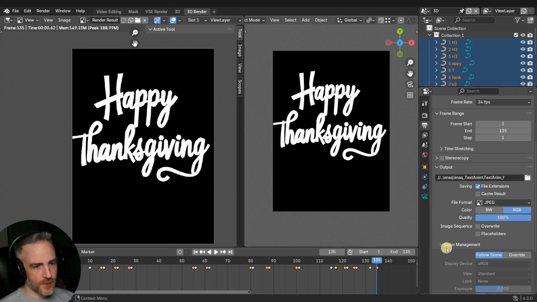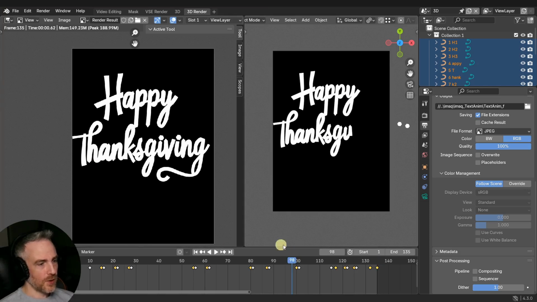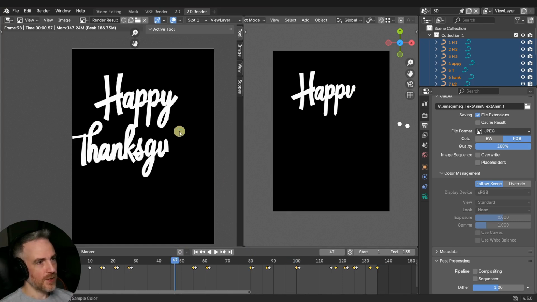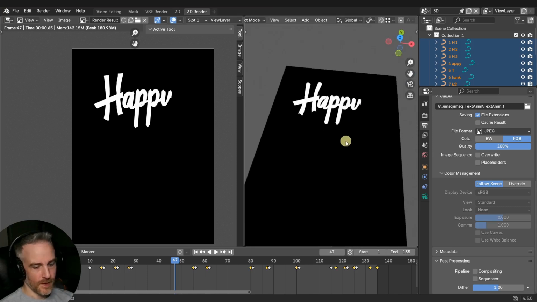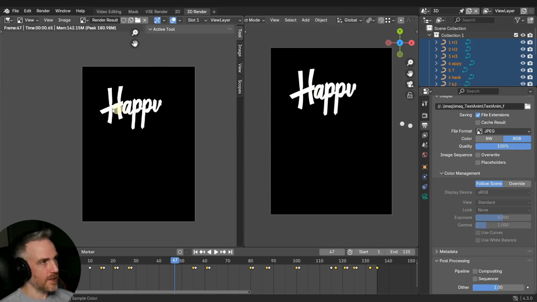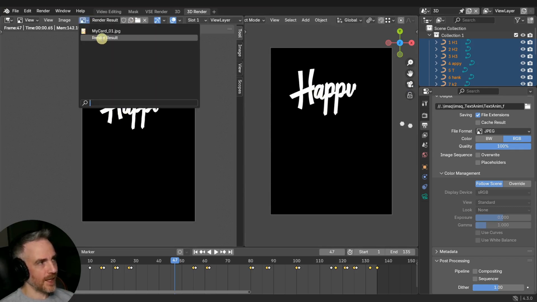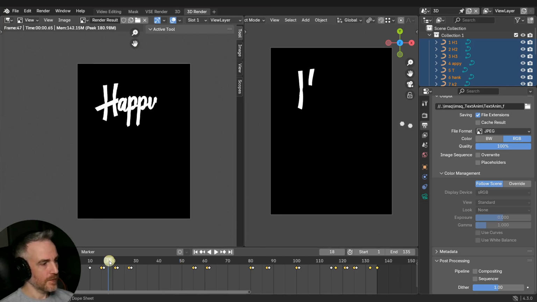Again, if it doesn't, you need to make sure sequencer is not checked or compositing, and you need to make sure you have a camera that is lined up properly. And then we can just go to random frames and make sure that these match. So this is our 3D view, remember, in our camera mode, and then this is the render results. So you also have to select render result up here. Okay, and that looks good.